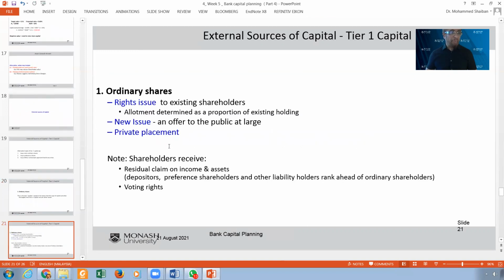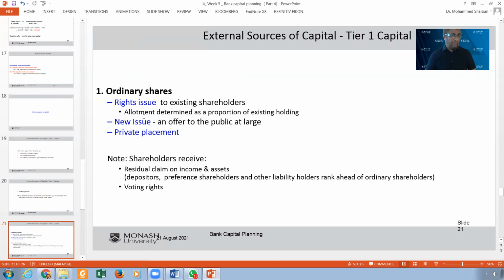Ordinary shares can be raised through rights issues, where we tell our current shareholders that I'm issuing, for example, 100,000 new shares, and I will make a proportion of the new ones and sell them only to my shareholders. So if I have 1 million shares in the market and I issue 100,000 more, every share already bought will get 10% of a share from the new issue. If I have 1 million shares and I issue 1 million more, every shareholder who has 1 share will receive 1 share. If it is less than that, then I have to do this proportion. This is what we call the rights issue, which only goes to the current shareholders.